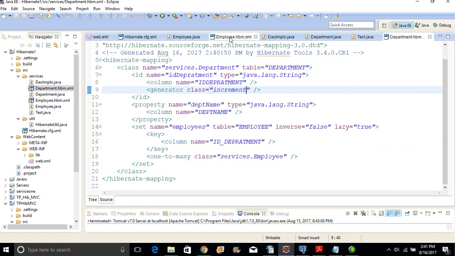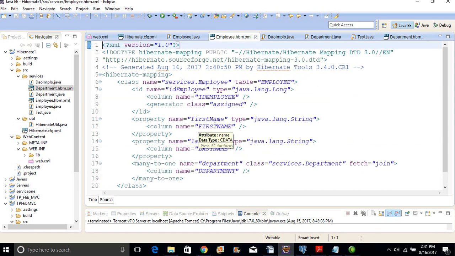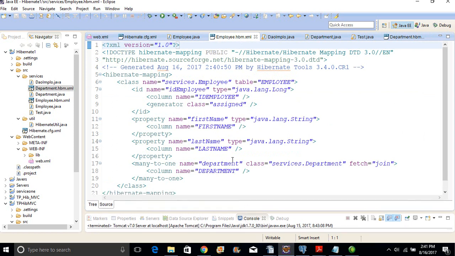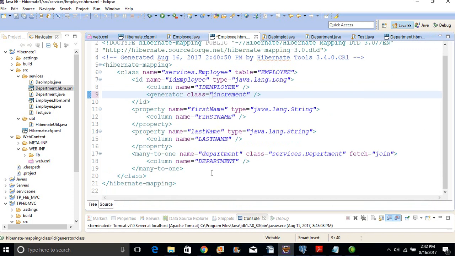And then let me go back to employee. So as you see here, it has been changed. So the ID should be incremented, the first name, the last name, and the ID is going to be ID department.